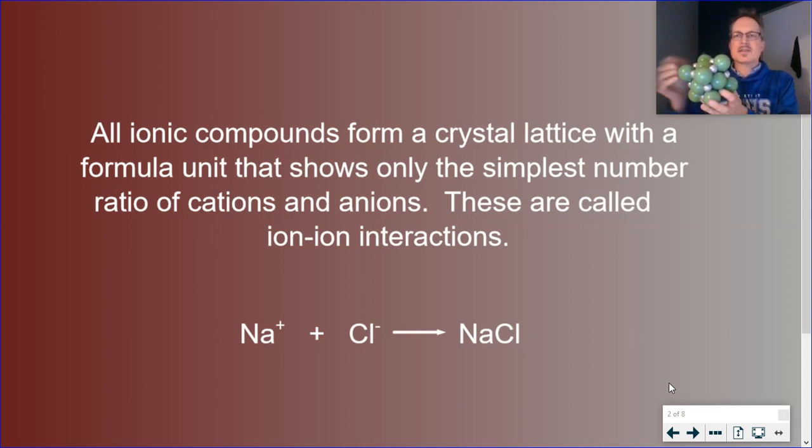Again, it's alternating our positive cation with our negative anion, depending which one's which on which crystal lattice, which compound we grab. When we go to build one of these, we are mixing cations and anions in lowest, simplest number ratios. We're going to call this interaction an ion-ion interaction. So when we're dealing with ionic compounds, we are dealing with ion-ion interactions.